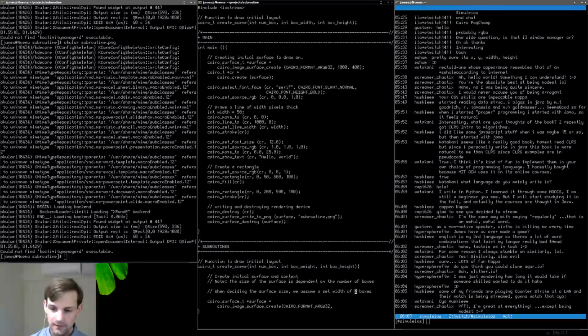Okay, no. See, every time I think I'm gonna write this function, I write it differently. Int box width. This is why I shouldn't have been typing and talking at the same time. Width. There we go. Okay, let's go down here. 2,000 pixels. No. See, that doesn't make any sense either.